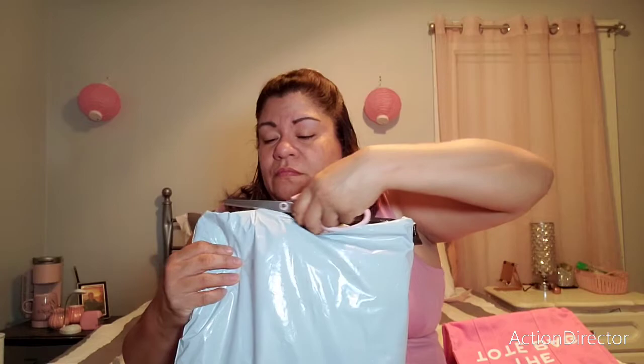This bag cost me around $20-something with shipping and handling, so about $30 something total. Now this other one is also an Amazon find. Let's see — yes, another bag, also pink. And it also has the canvas tote style, but this one is plastic — it cost me $19.99, basically 20 bucks.